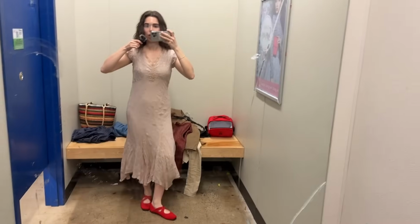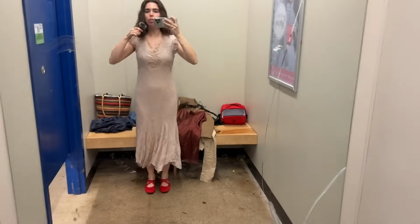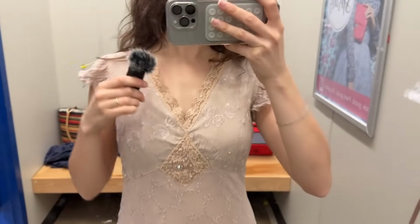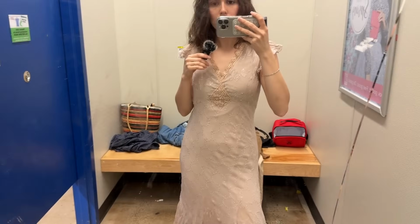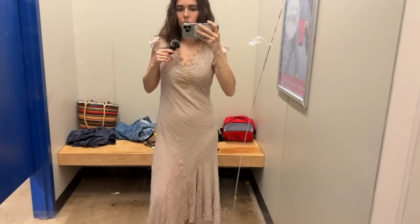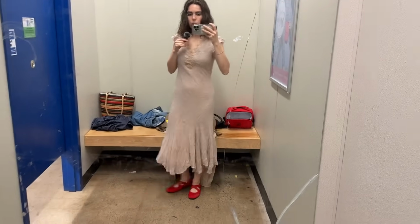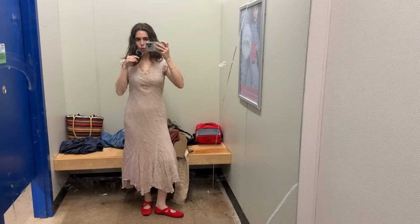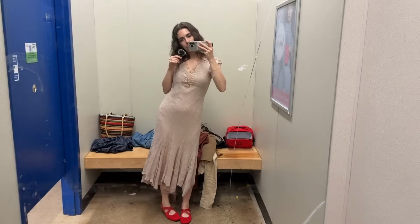I didn't get to show you guys this dress when I found it because the dress section was really busy. It is a little too big for me, but I just want to show you the details because they're so beautiful. All the embroidery and the lace trim, the little flutter sleeves, and the prettiest blush and peach colorway. Really reminded me of something that, I don't know, maybe Realisation Par would do, especially with the asymmetric hem. Just so beautiful. These are the kind of pieces that I want to find when I'm at the thrift. It just feels so special, but unfortunately it's not my size. It's meant for someone else.